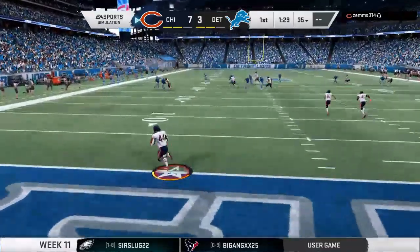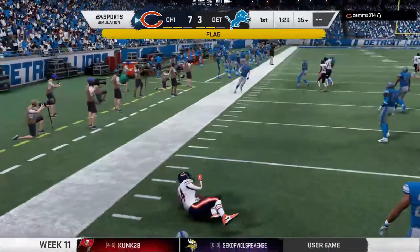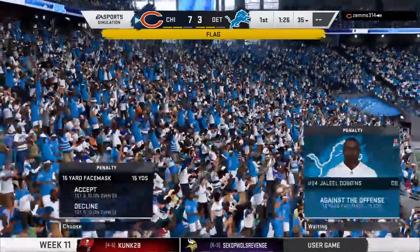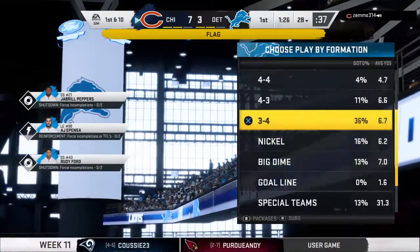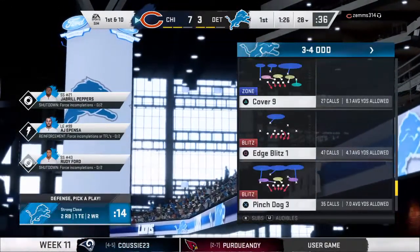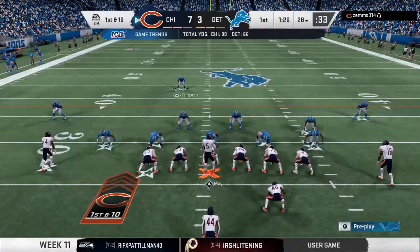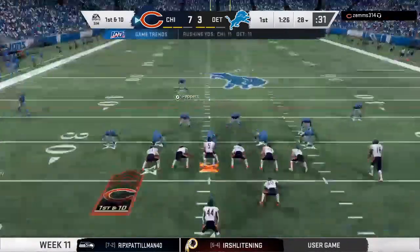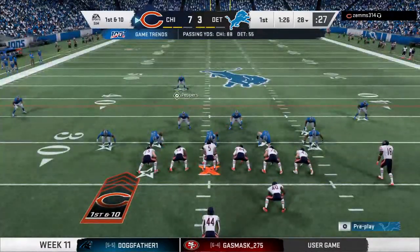This is taken about 7 yards deep. He's going to be stopped here with a penalty marker on the field. I'm not sure what this is about. So that flag will cost him 15. It doesn't matter anymore how you get the face mask, any part of it is going to be 15 yards. And now it's 1st and 10. A big mistake, especially when you factor in the personal foul yardage.